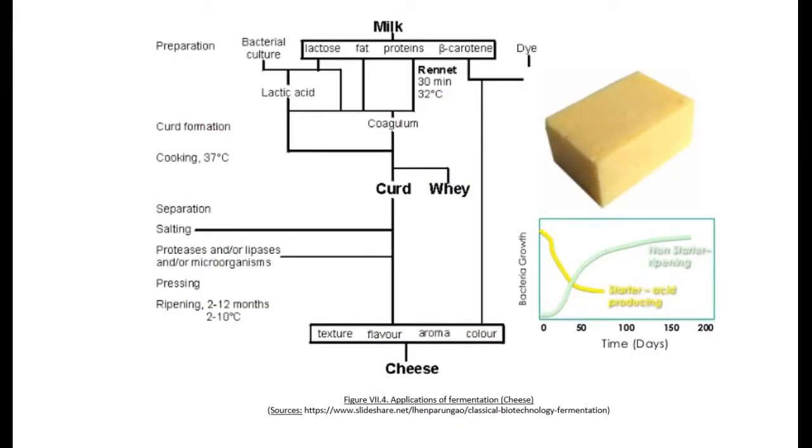Our next example is cheese. To make cheese, you also need milk, and you need specific bacteria. So you have the bacterial culture here. You have the milk there. And first step, there's going to be fermentation and the production of lactic acid. So where I've shown the arrow from bacterial culture using milk to lactic acid, this is where fermentation takes place.